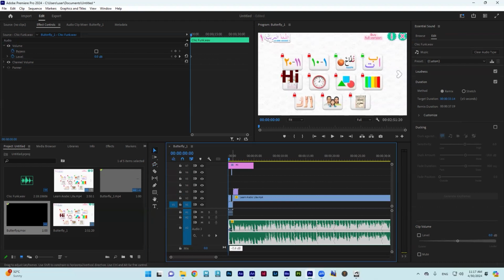Click here at this line, add a point here, then move a little forward with Control, click and add and drag up. But for this, I'm going to keep it down. And here, I'm going to add another one and put it up.